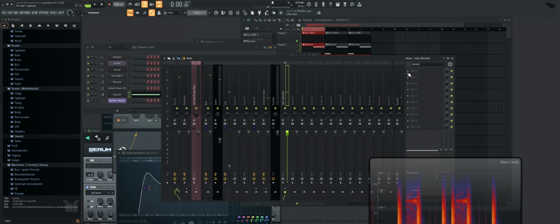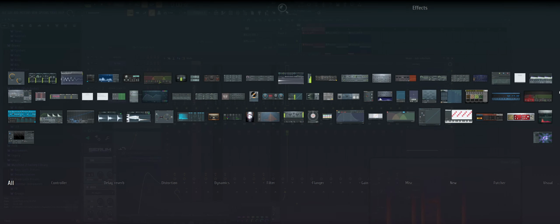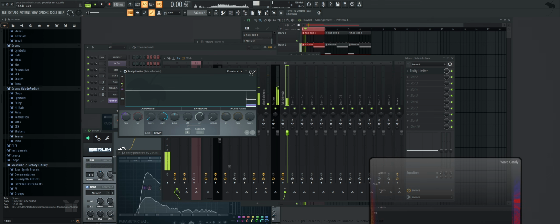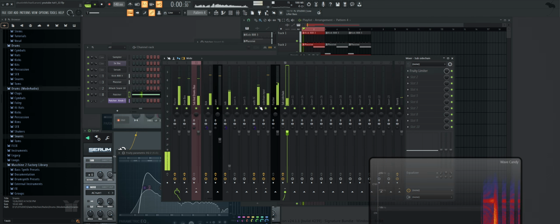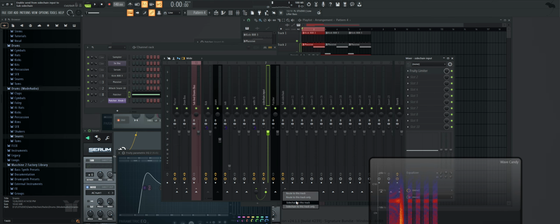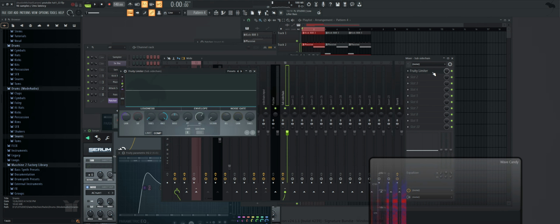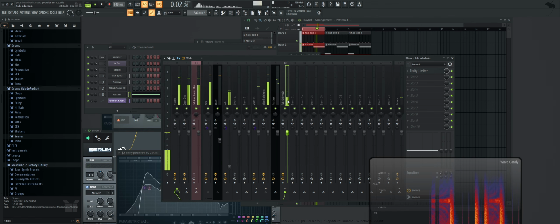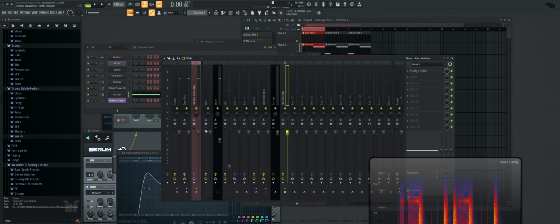So this is for the sub. Okay, set the sidechain of this track. And send this to, I'm just going to send this to the drum bus.